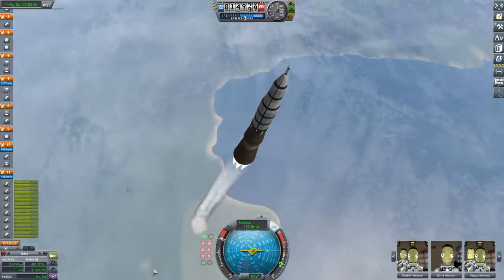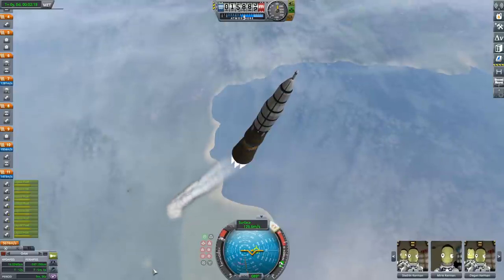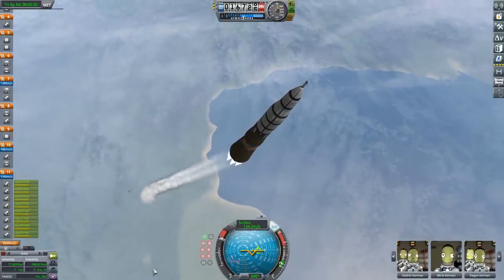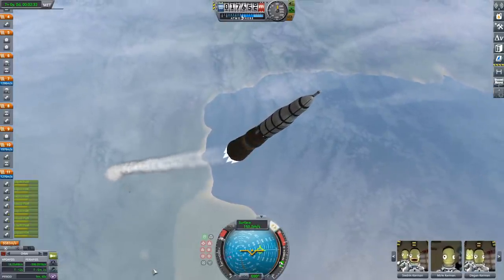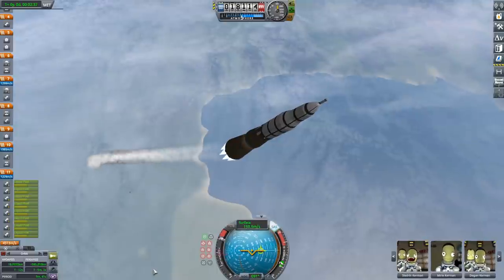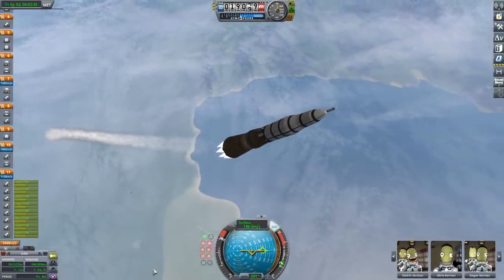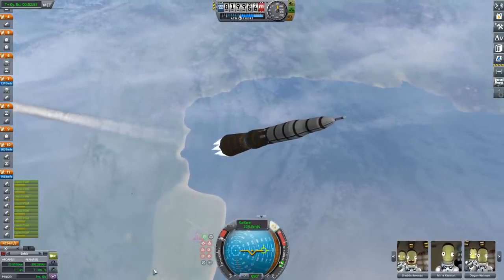It's kind of crazy to realize that we've been flying for many minutes now, and we are still going like 120 meters a second. This thing is really, really slow. So I'm trying to pitch to maintain around 10 to 12 seconds to apoapsis, or time to apoapsis, if you look in the bottom left-hand corner. As we cross around 20 kilometers now, we are really not going very fast. We're just about to hit 20 kilometers right now.